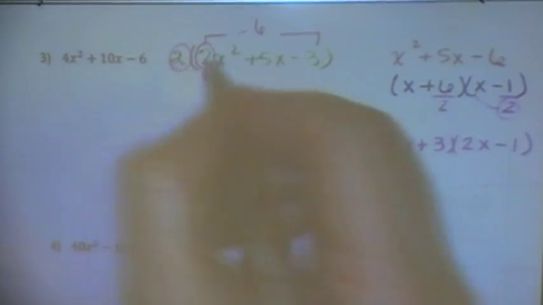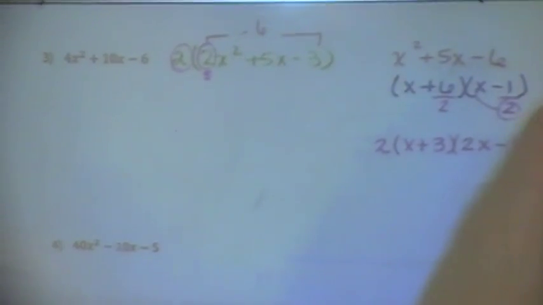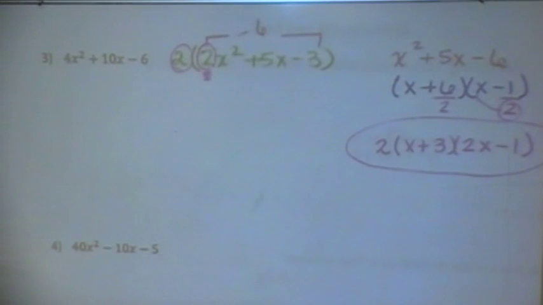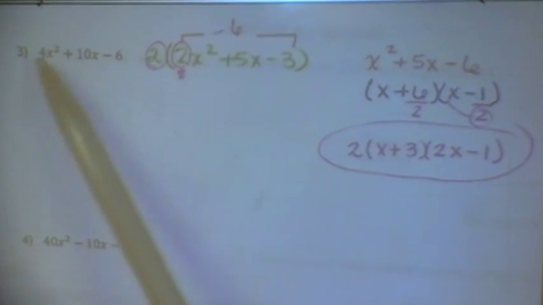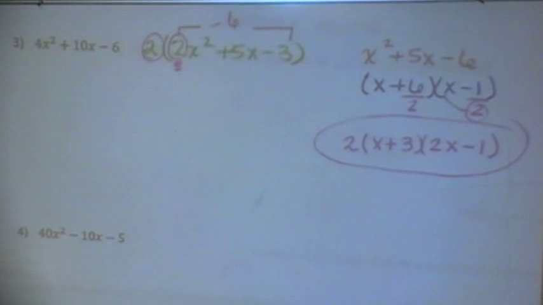Do not forget that you factored out 2 in the beginning, because this is your final answer. You have to have that 2. Because remember, if you were going to remultiply this, FOIL it back and distribute, you have to get all the way back to this trinomial, which if you didn't have that GCF, you wouldn't do. And the problem is, if you try to factor it without factoring out the GCF, you will simplify that 2 away. So you'll end up with a wrong answer.